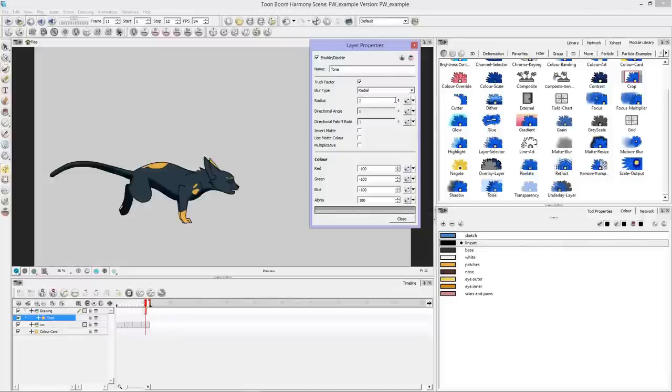You can change this so it doesn't blur. You'll notice that there's a slight blurring effect on there, or you can change it to blur more, depending on what you like more. I can make it blur more, so now it's a very soft shading. I can make it blur less if you want a cel-shaded look.